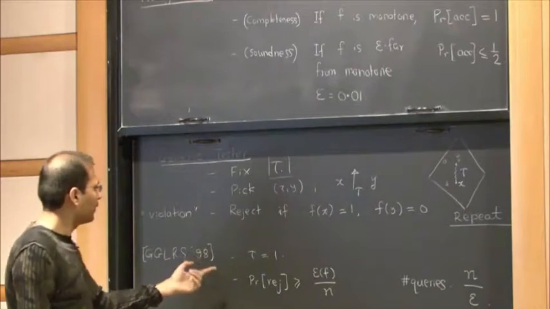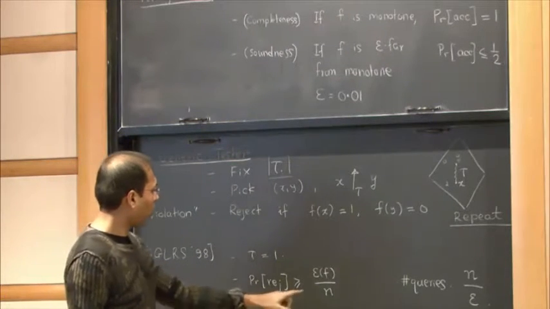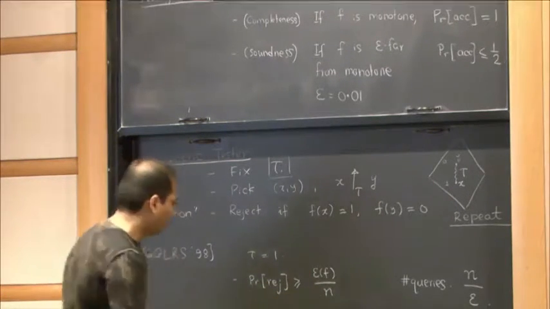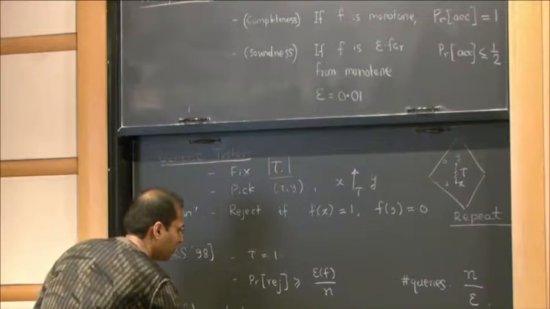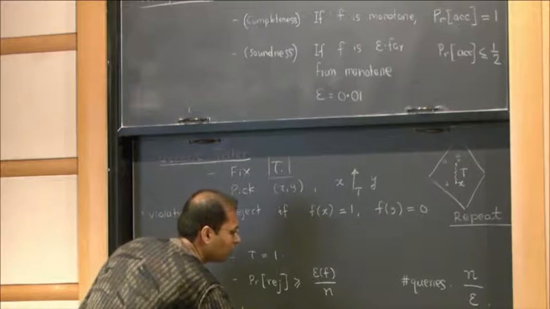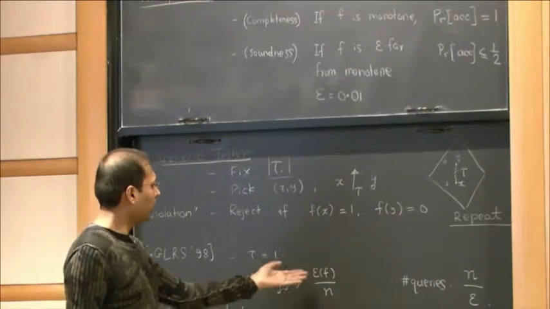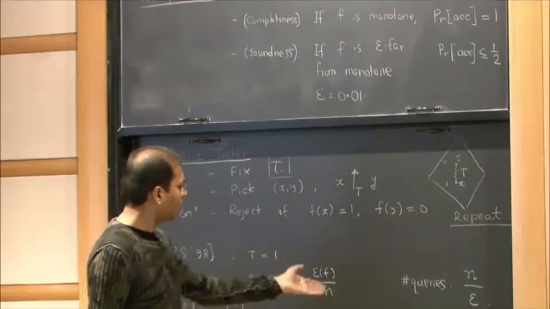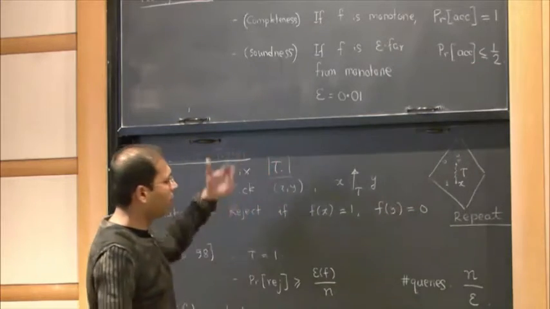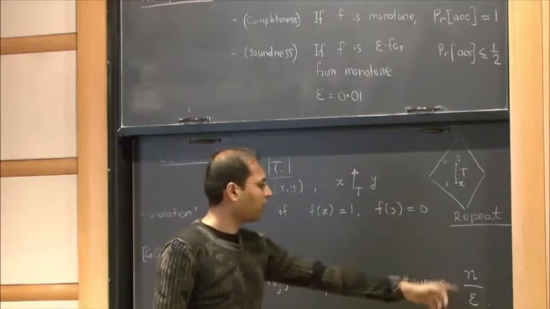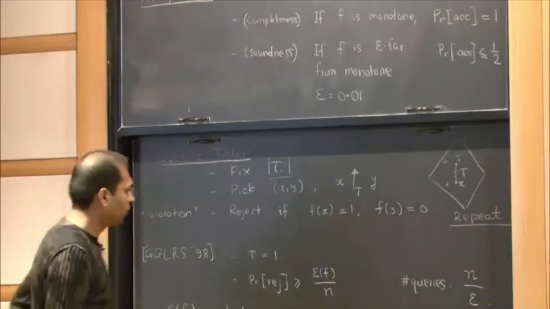And in fact, we will see that if you just fix tau to be 1, then this tester has a rejection probability which is epsilon over n, where epsilon of f will denote the distance of the function to monotonicity. In particular, if the function is epsilon far from monotone, the rejection probability is at least epsilon over n. And maybe this is good enough for you. If you care about getting constant rejection probability, you would just repeat this enough times, right? So in this case, you would repeat n over epsilon times. And throughout the talk, I'm going to ignore constants everywhere, just for the sake of clarity.